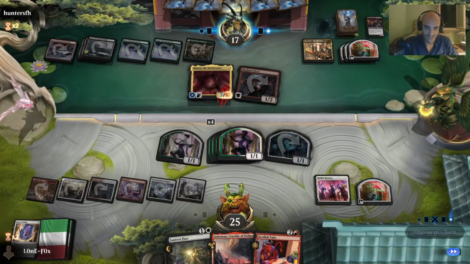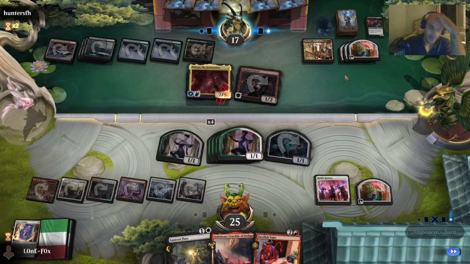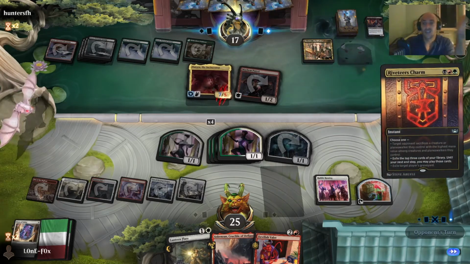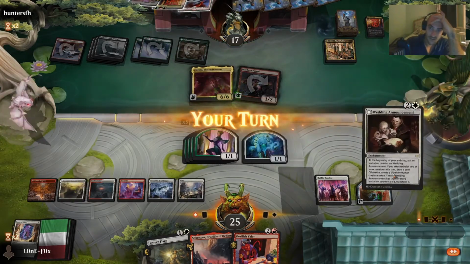Oh, I've been waiting for this moment for so long, and I shouldn't have used my... Well, okay, sorry. Damn it, I shouldn't have used my boon. Oh, no, he's got the treasures. That was so dumb. Okay, he uses the treasures. Whew. Very nice. We win.